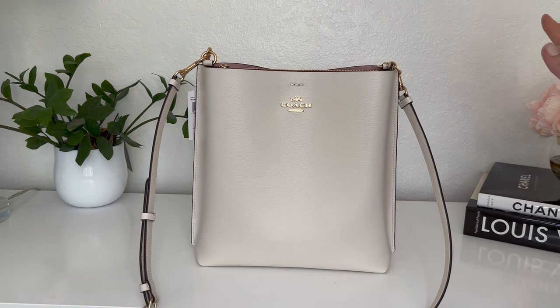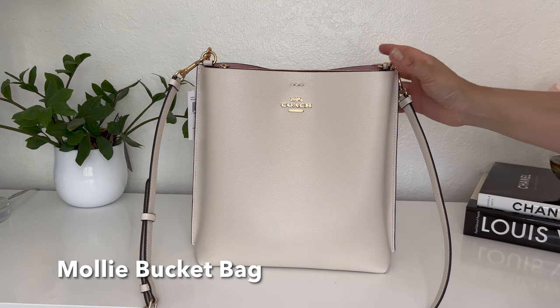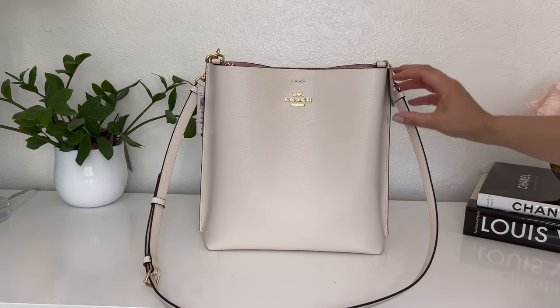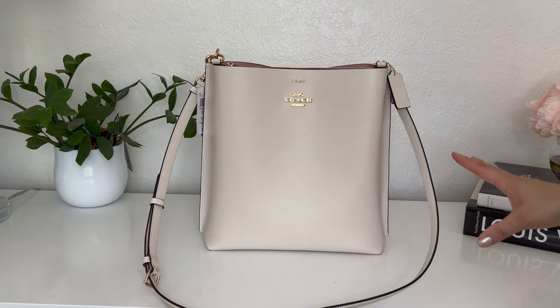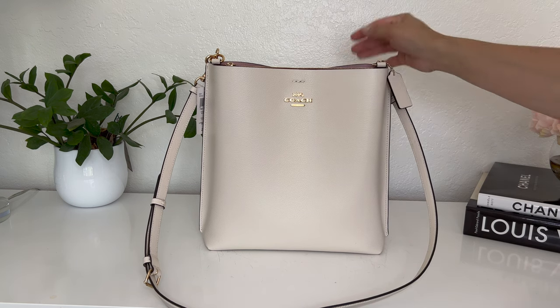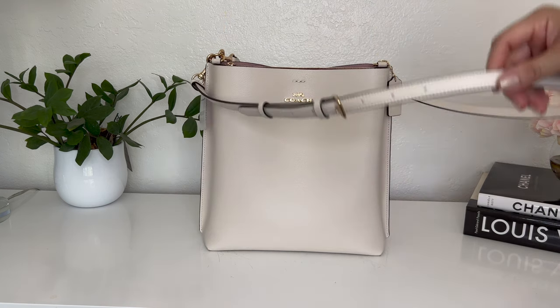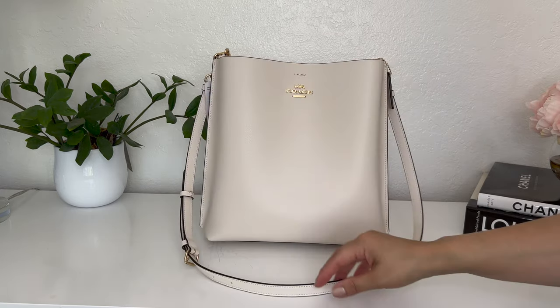The last bag that we're going to go over is the Mollie bucket bag. So this is the larger of the two sizes that are available. There is also a Mollie bucket bag 22, which is a smaller, more crossbody size, whereas this one is a little bit larger, and it comes with a detachable shoulder strap, as well as a detachable and adjustable strap to be used as a crossbody bag.